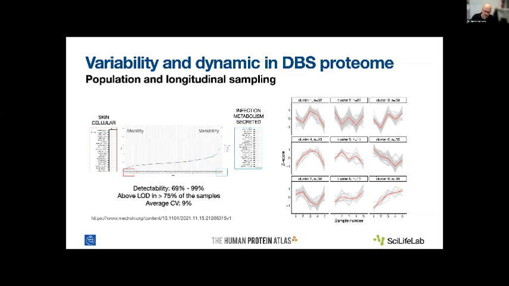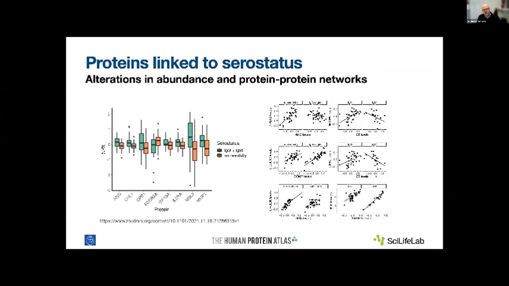We can measure longitudinal profiles. We can see very interesting trends when it comes to, for instance, this individual under recovery. And we can also look at the phenotypes associated with the different stages of the infection. We can also look at the relationship between the proteins, because that may, again, tell us something about the functionality of the phenotype. So then we can go even deeper, because new technologies become available.